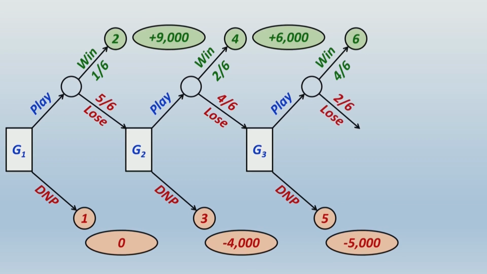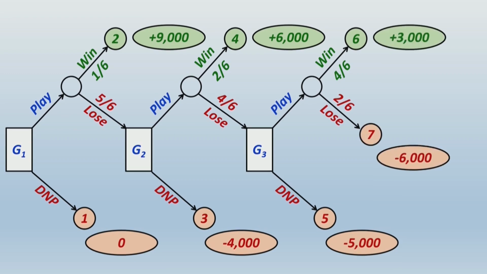If she wins, the cash prize awarded will be in total 9,000, and by then the cumulative cost of playing game 1, game 2, game 3 taken together will be 4,000 plus 1,000 plus 1,000, that is 6,000. So 6,000 subtracted out of the winnings of 9,000, the net earnings will be 3,000. And if she loses that game, what she loses in total will be all the price paid for entry ticket, that is 4 plus 1 plus 1, that is 6,000. So these will be 7 end outcomes.